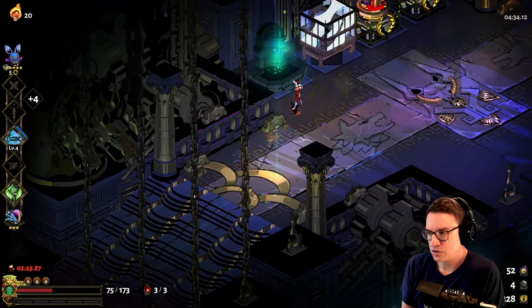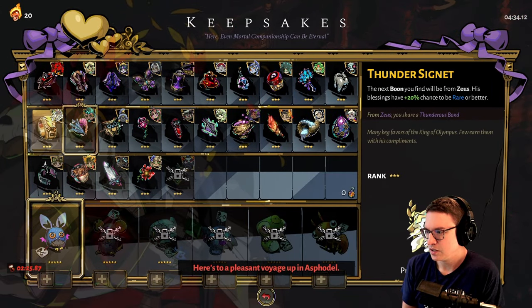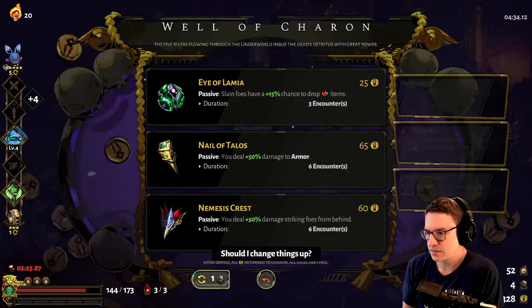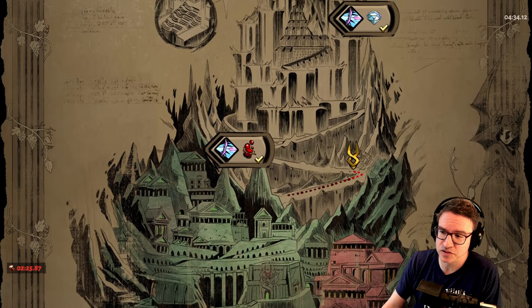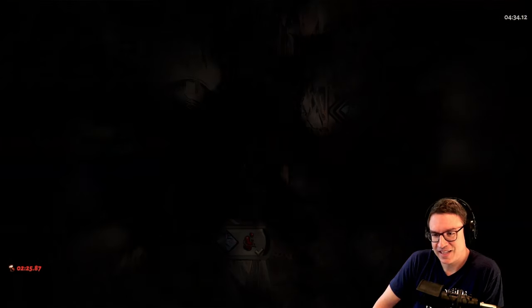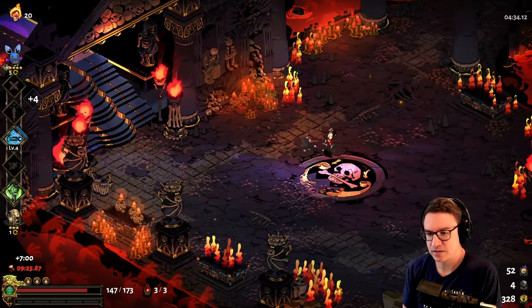All right, Zeus. Zeus, don't fail us. Do not fail us, Zeus. You need to show up. You need to give us what we want. We want double strike. We want Zeus's legendary. We want a lot of things from Zeus here. So cross your fingers and your toes that we get what we want. Asphodel.